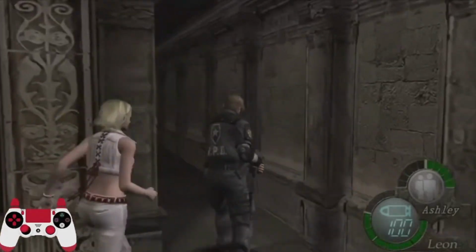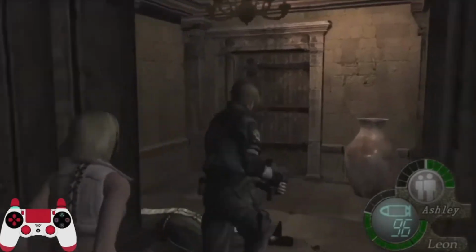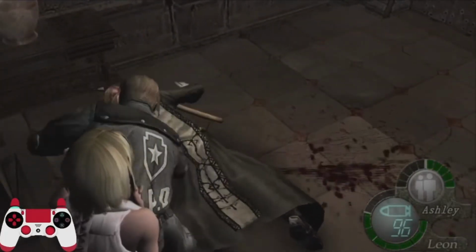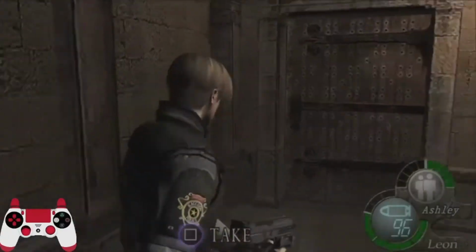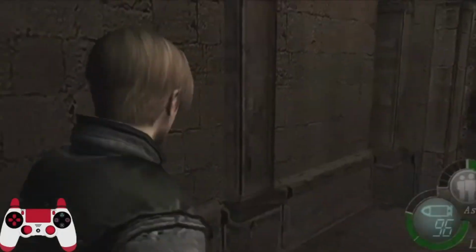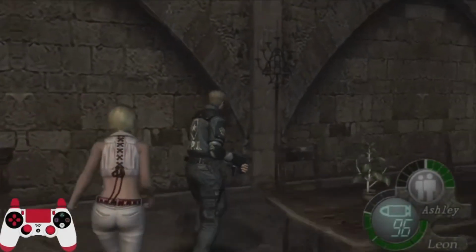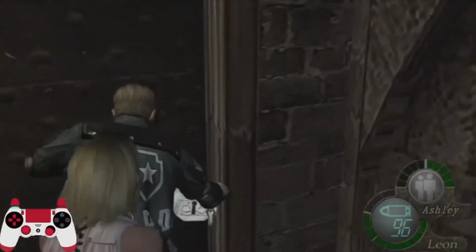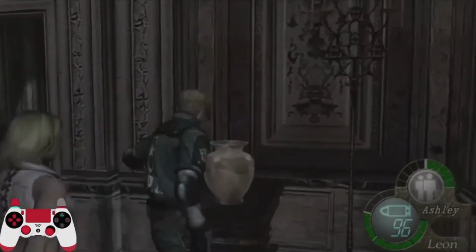So yeah, this is what I like to call the backtrack chapter. We're going to be backtracking to a lot of places. In this room here, don't worry about grabbing anything just yet. We'll actually be back to this room in a minute. I just do this to make sure I get enough room, especially for the magnum that we're about to get.